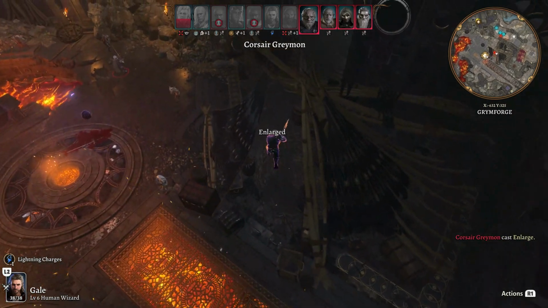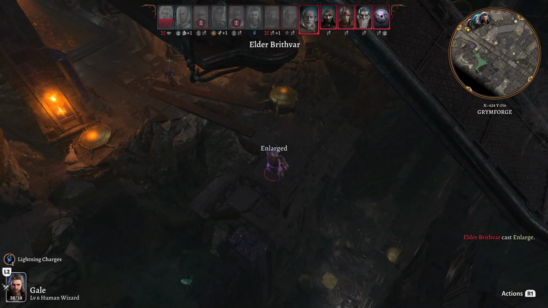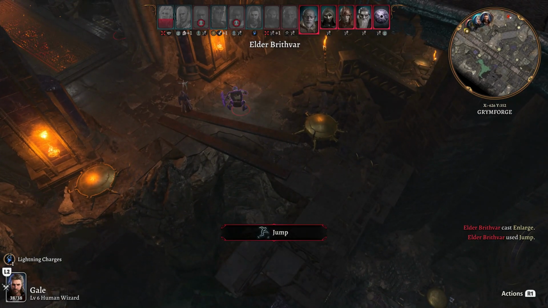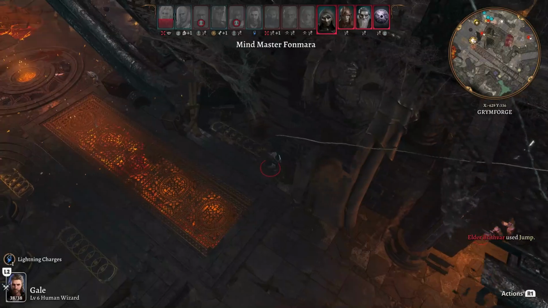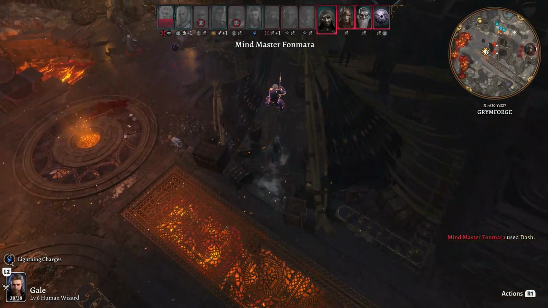So if the enemies are trying to use things like enlarge or reduce, I wouldn't recommend wasting a counterspell on that. There are a lot bigger and more important things that you can block with a counterspell, so just save that for a little bit later on.